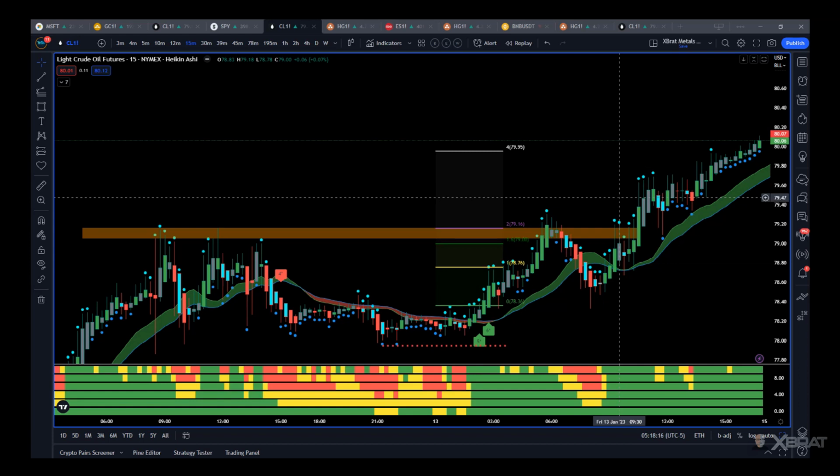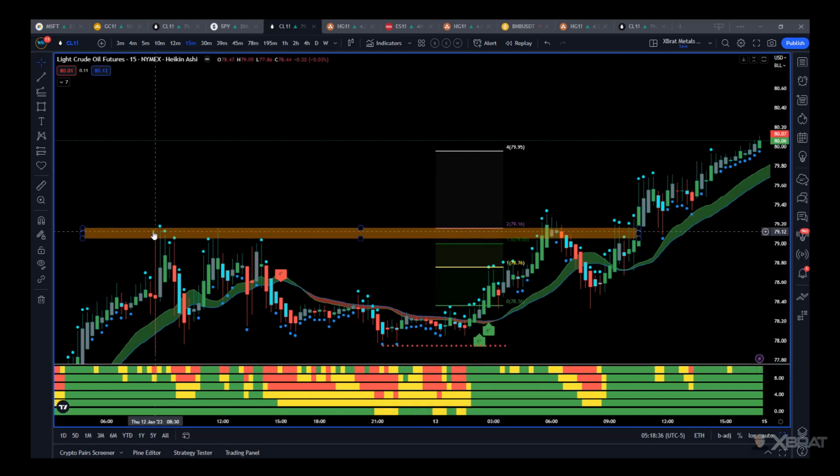So quick show around the chart. We're on oil, we're on the 15-minute. We have the bias depth heat map underneath because that is our confirmation. Even though we've got a signal, we use another indicator, bias depth heat map, to understand that we've got the confirmation and we're good to go. So I'm going to talk through that.